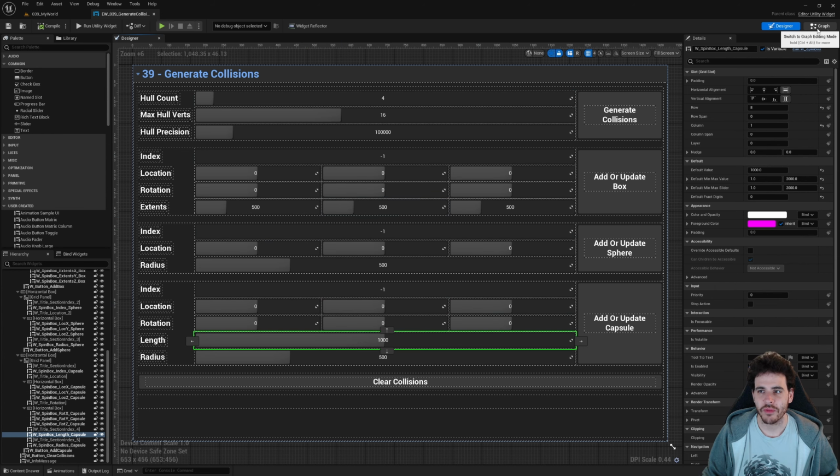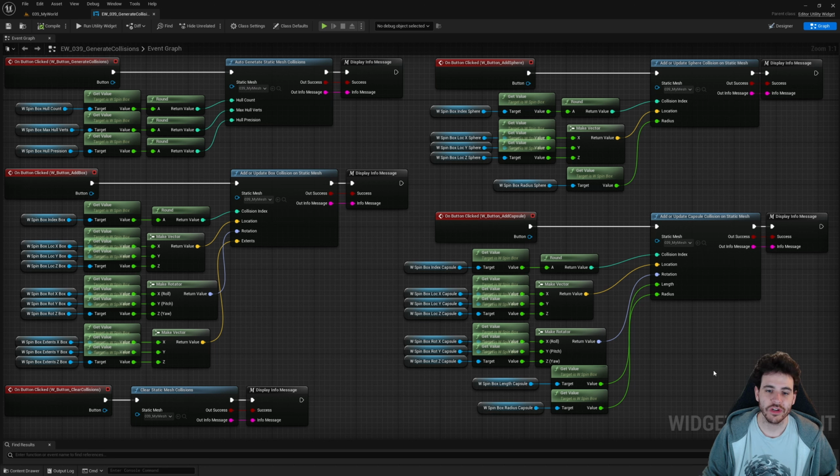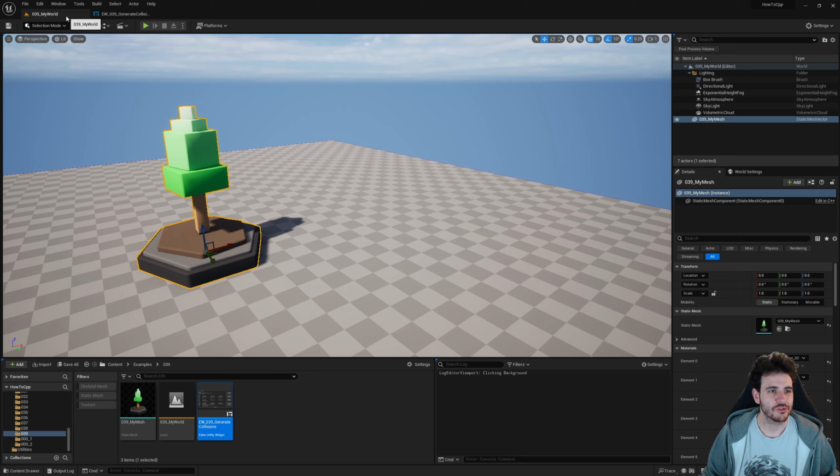And actually, it's the same thing for my blueprint. Since I wanted to show everything on one screen, it's also a little bit messy. But at least all the nodes are there, so you can see that I'm simply calling all the 5 functions I created today. All those functions right here, I'm simply calling them, and I'm providing all the different inputs from my user interface. So all the different spin boxes have numbers in them, and I'm simply feeding them to our functions. And for all those functions, I'm always using the same static mesh. So the 039 my mesh, which is the mesh that I have in my scene, I'm always using that one. So I'm always going to affect the same mesh. Same everywhere. And now that we've seen that the user interface is pretty messy, it's time to use that messy user interface. Let's see how it goes.